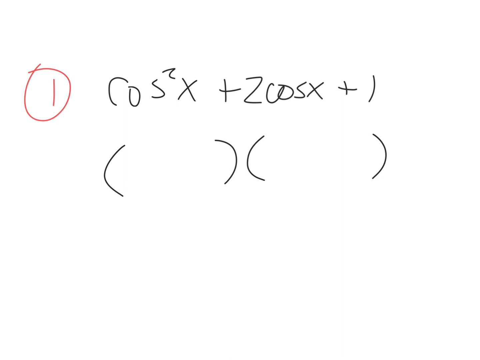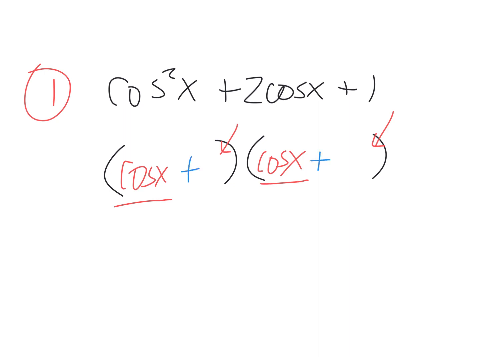Liam, how do you think we should start? With the 1 and 1? Nope, because that's what we end with. That'll go at the end of them. Oh, just the cosine. There you go. Now the signs. Noah, pluses, minuses, 1 of each? Correct.